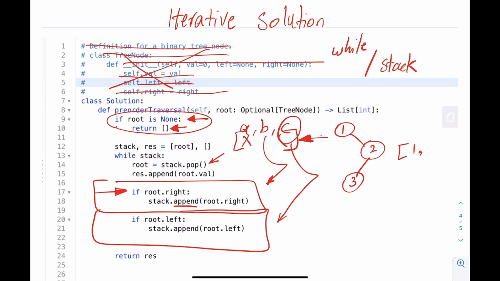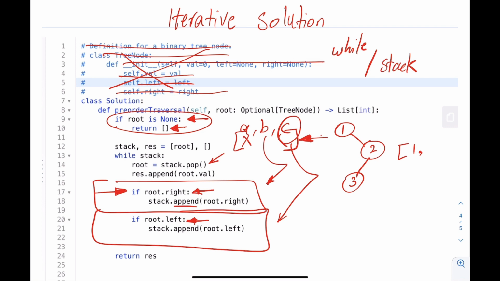And when you pop, C pops first, meaning that left pops first, you deal with the left subtree, and then you move on to the right subtree. So here, root right gets activated, you add this 2 to your stack, and then you come here, you don't have any left subtree, nothing happens.